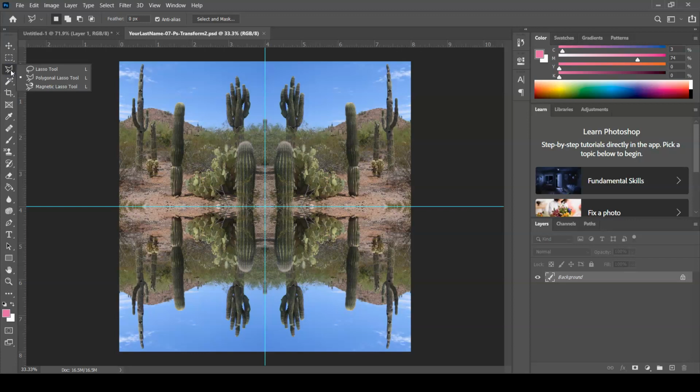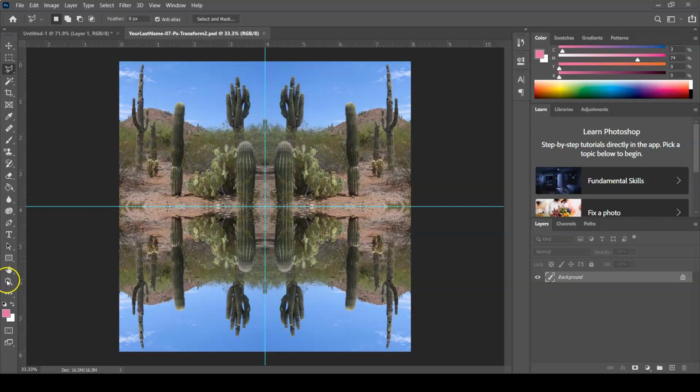For this next step, we're going to use the Polygonal Lasso tool. And that creates straight-edged selections. But before we make our selection, I'd like to add a couple more guides that I find help this project along a little bit.